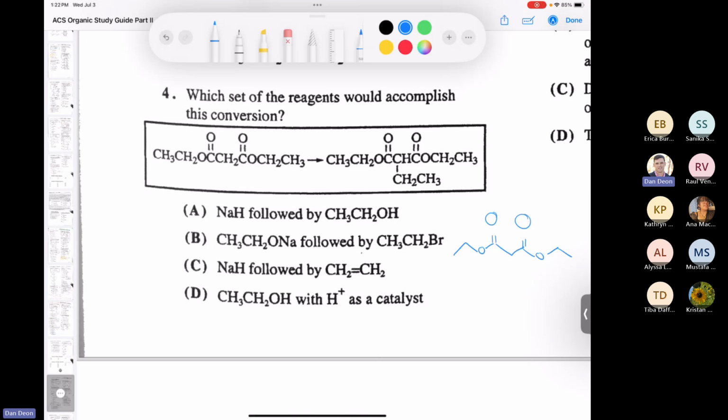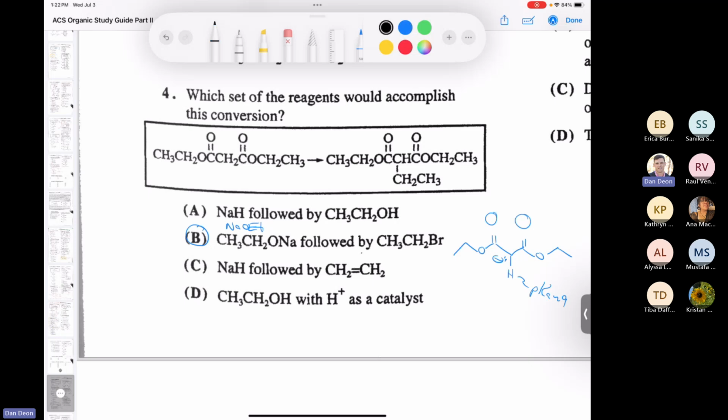diethylmalonate. So we have the diethylmalonate, and if you remember, if we wanted to abstract this proton here, what kind of base did we use? Well, we said we didn't have to use that strong of a base because the pKa of this proton is around 9. And so in that case, we can use a weaker base like sodium ethoxide, which is this here. So this is sodium ethoxide. And what that's going to do is it's going to rip off the proton to make the carbanion, which is going to be stabilized by resonance. You can draw 3 resonance structures for that.